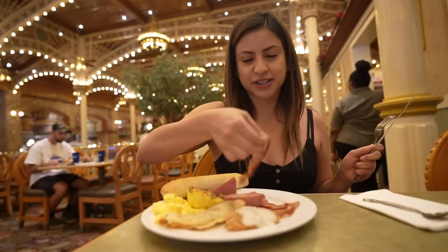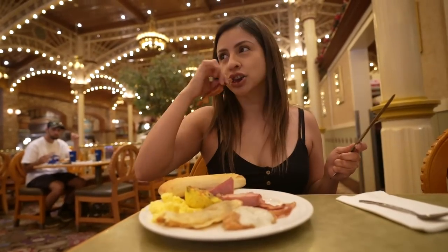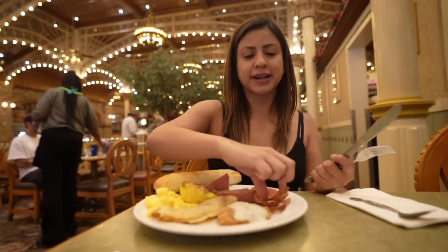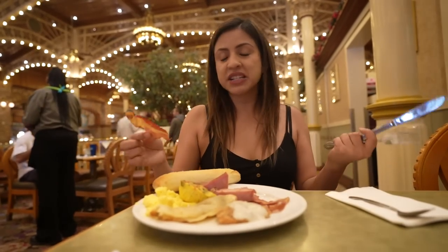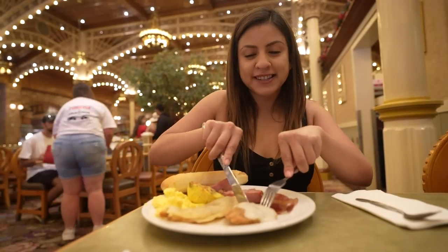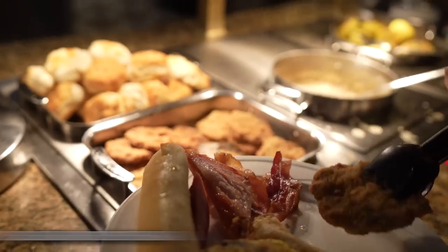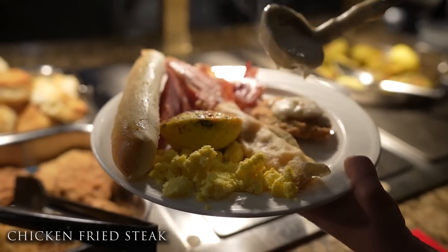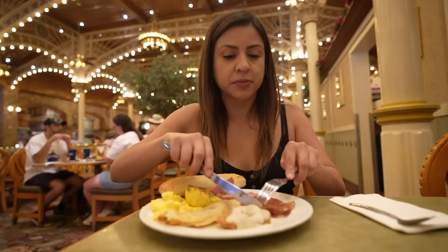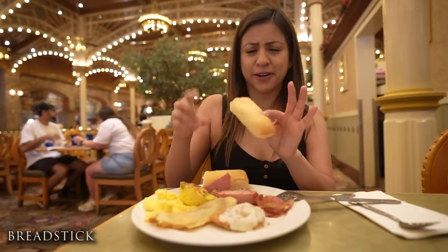Let's try the other type of ham now, which is bacon. I really don't think you can mess up bacon, but you never know. It is a little bit more on the dry side, but honestly it's still just fine — I'd still be happy with this. Let's go ahead and try this chicken fried steak. They had little portions of it right there, topped off with gravy. It's all right. I feel like it could use a little bit more salt.